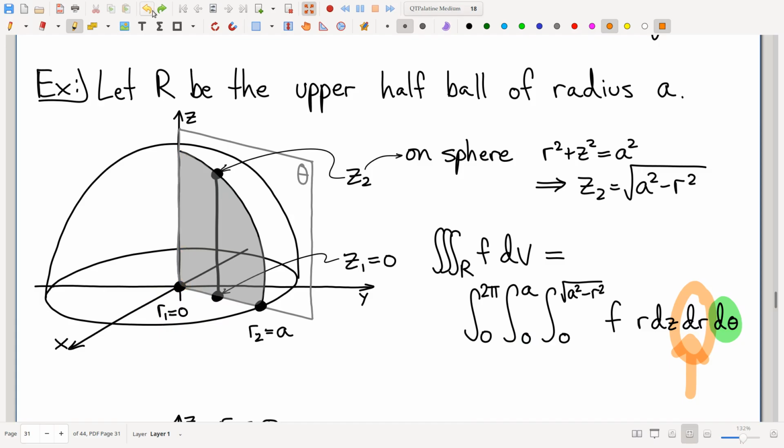And now let's see our last slice. You've got to imagine these r slices kind of proceeding along like this. The very last one is going to be this little teeny tiny slice right there at the edge. Now I need to know what is the value of r there. And notice r, the distance from the z-axis, in that case also happens to be the radius of that sphere. And the radius is a. So again, a little geometric freebie, and you've got to love it when that happens. So our upper bound for r is a. Is everybody happy?